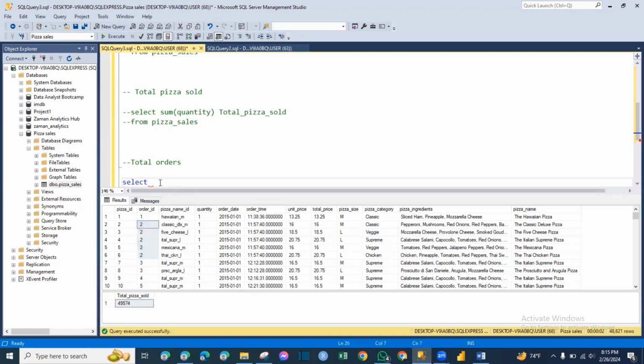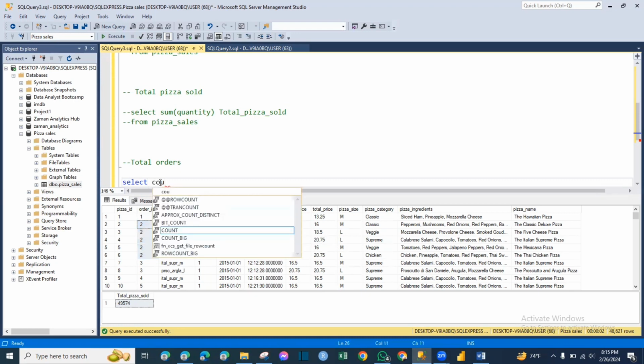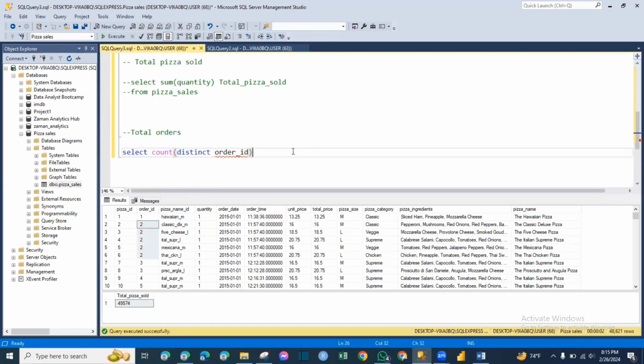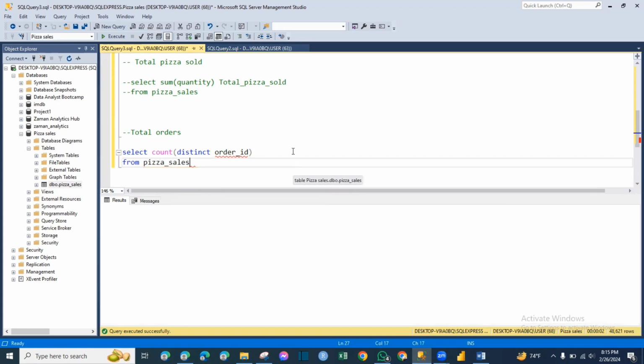So I have to select count of distinct order ID from pizza sales, which will refer to our total orders over the year. Let's execute this.